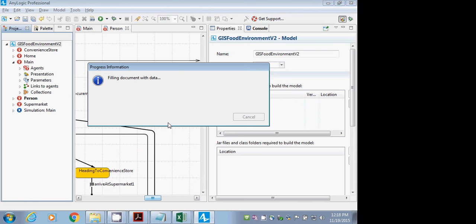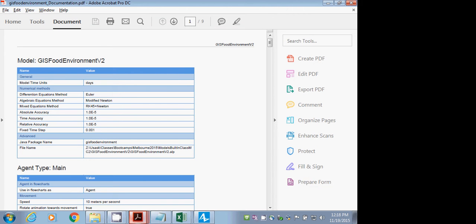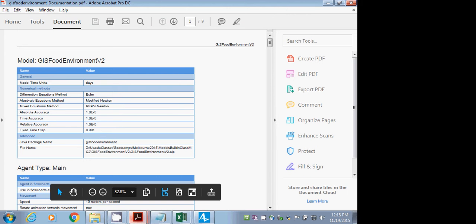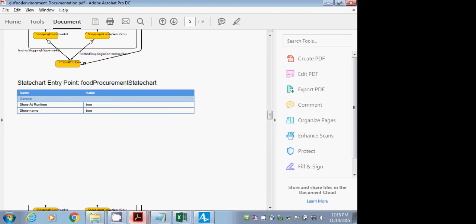So instead of going in here and clicking and seeing what the assumption is, it's going through and systematically describing what's in the model, what the settings are, and all those sort of things. So that's a little bit related, but let me show you the encoding of the models.